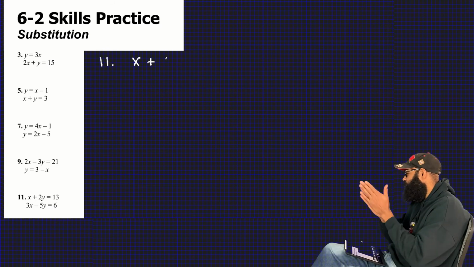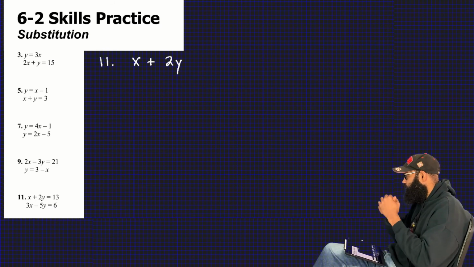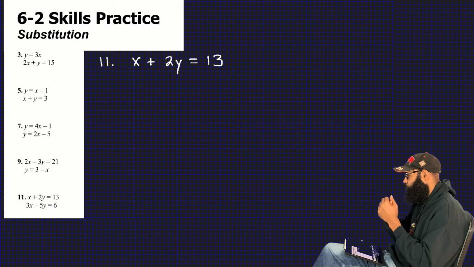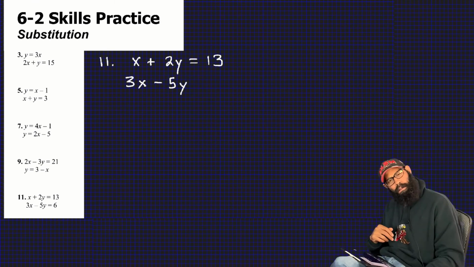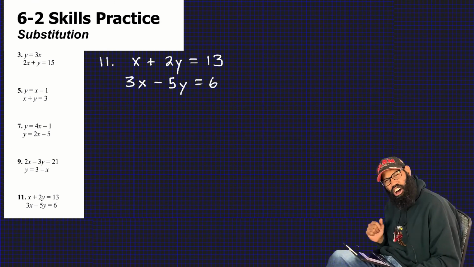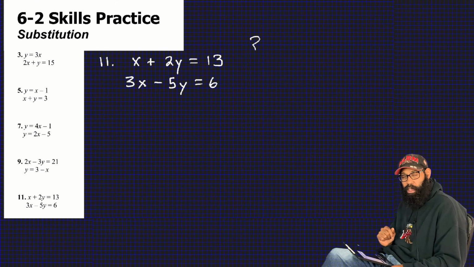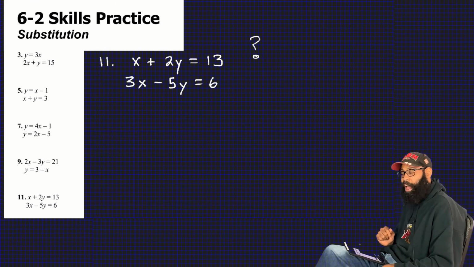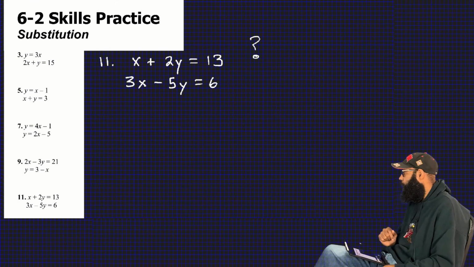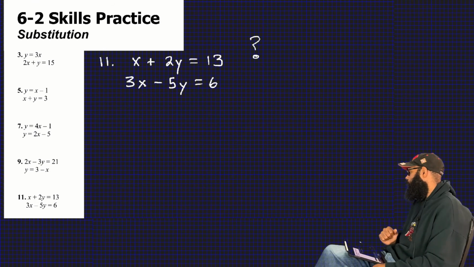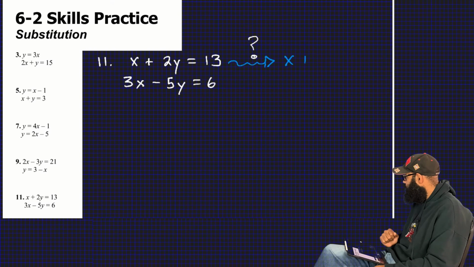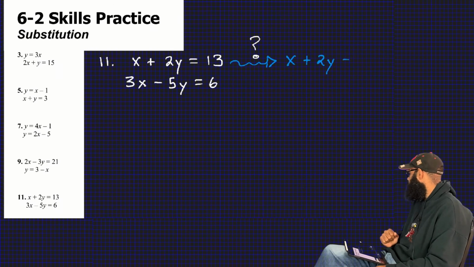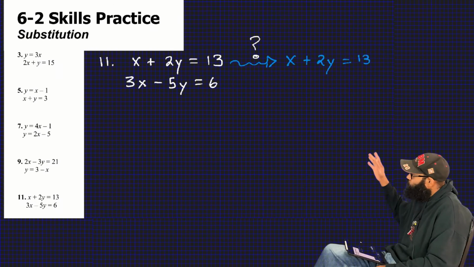All right, here we go, number 11. What we got, guys? Looks like standard form and standard form, meaning none of them say y equals. That's when I get upset and I go, why are they making this hard? Well, they want to see who knows it and who kind of knows it. So let's see how well we know it. Nothing says y equals, I don't know what to circle and point. So I'm going to take the first one that I see and go, hold on, it says x plus 2y. So x is almost by itself.